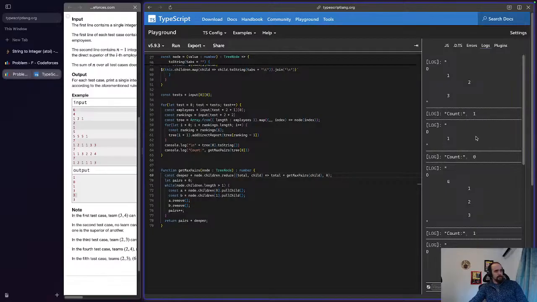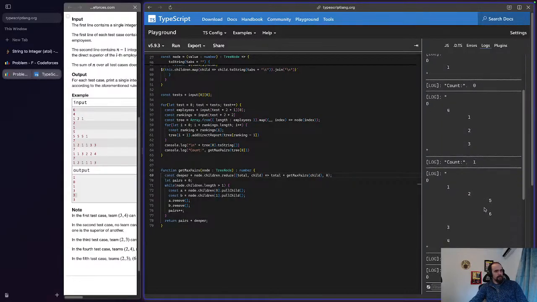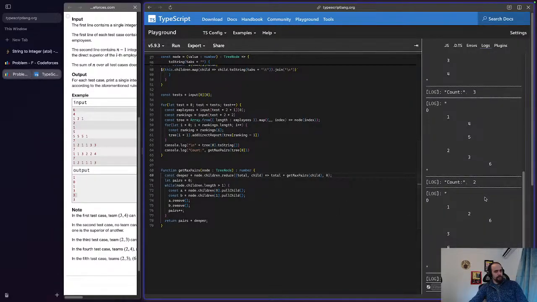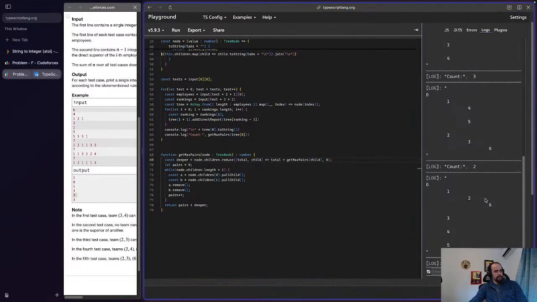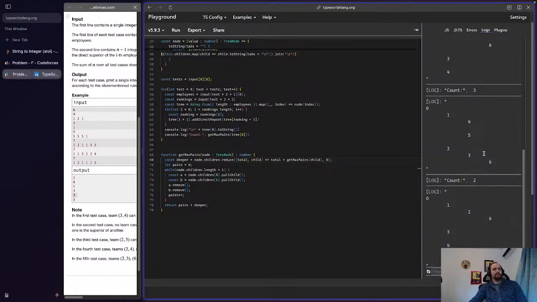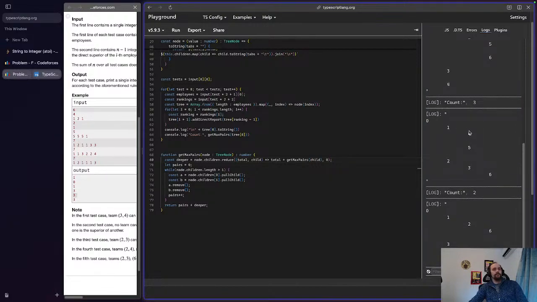All right, so 1, 0, 1, 3. Oh, it's still 2. Interesting. Am I reading this wrong?